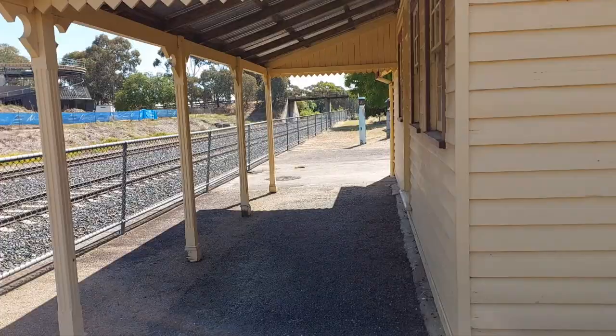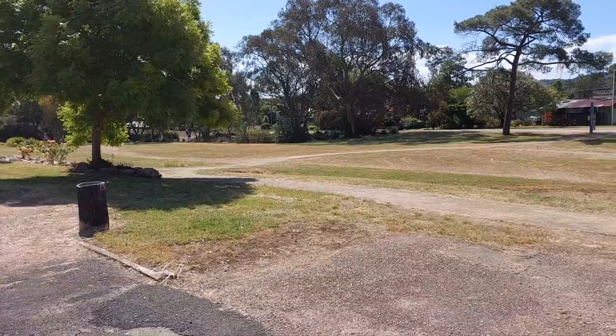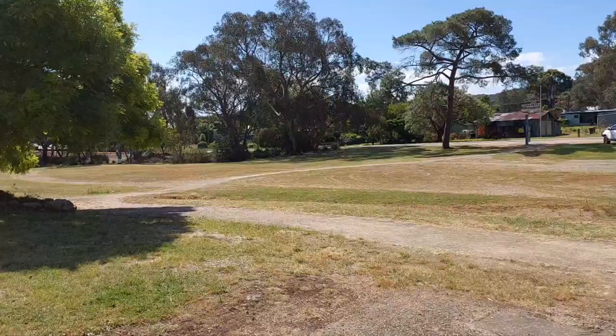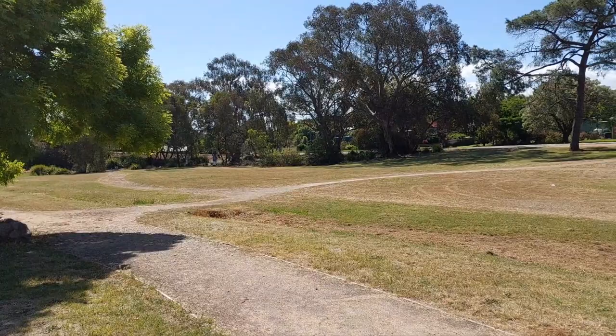So coming through this way, under the pass here, we can see that there's been a bit of landscaping and stuff done, but here we are now looking out across at the battlefield. Now, obviously, it looked very different back in the day. Far less buildings and foliage and all that kind of stuff. But you get a reasonably good idea of the layout of the place as it was back then when compared to some of the photos.